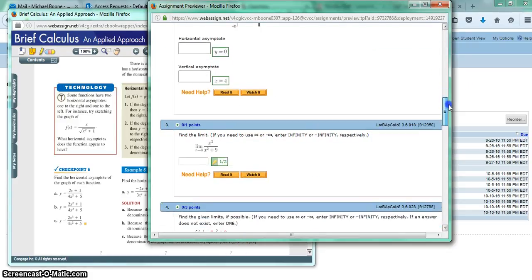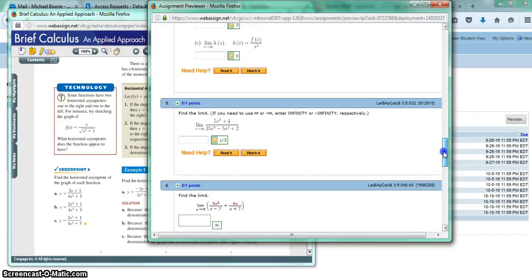Looking at something like number 3, they're looking at limits, and we've done one like this previously. As we're going to 3, we could just plug 3 in on this one. It doesn't make our denominator 0. There's nothing bad about it. And so that's how we could get some of our answers.